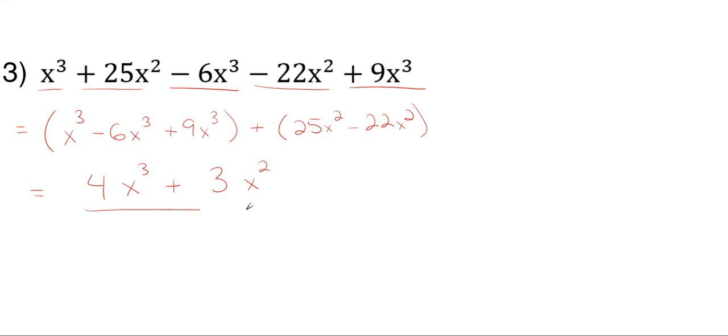And that's all I would have as my simplification of this number 3 equation when combining like terms. That whole thing up there becomes 4x cubed plus 3x squared. So as you can see, as you're working through here, it doesn't matter how complicated the equation is. Once you combine like terms, get everything aligned together, these equations can be a lot less stressful to work with.